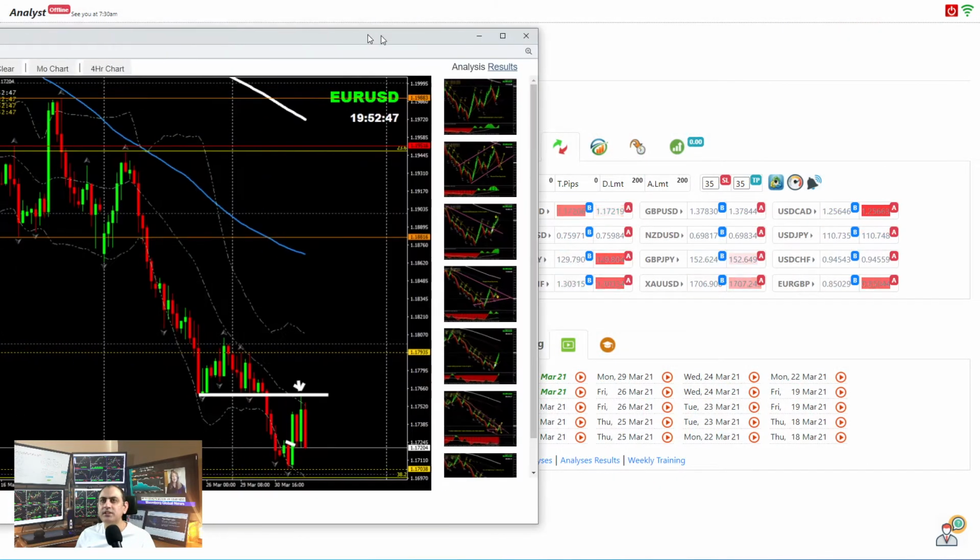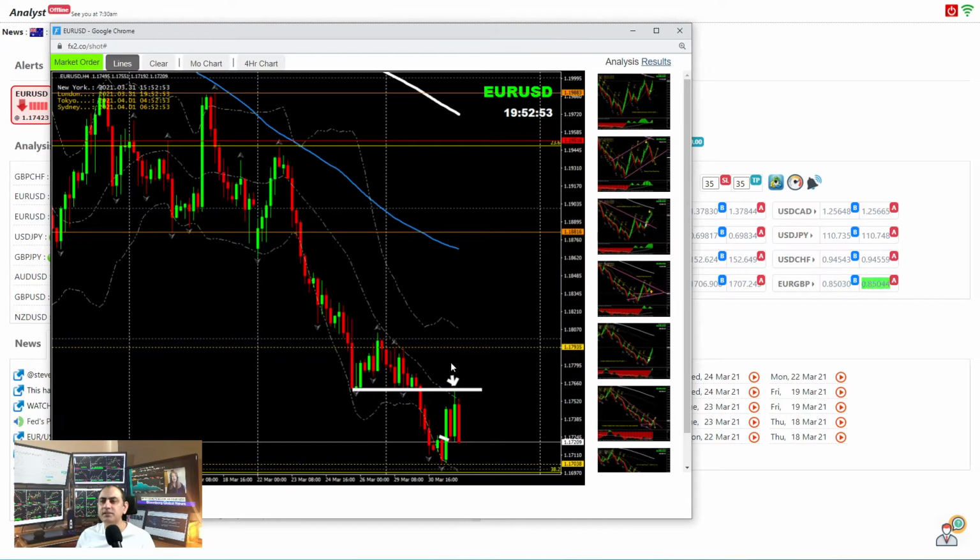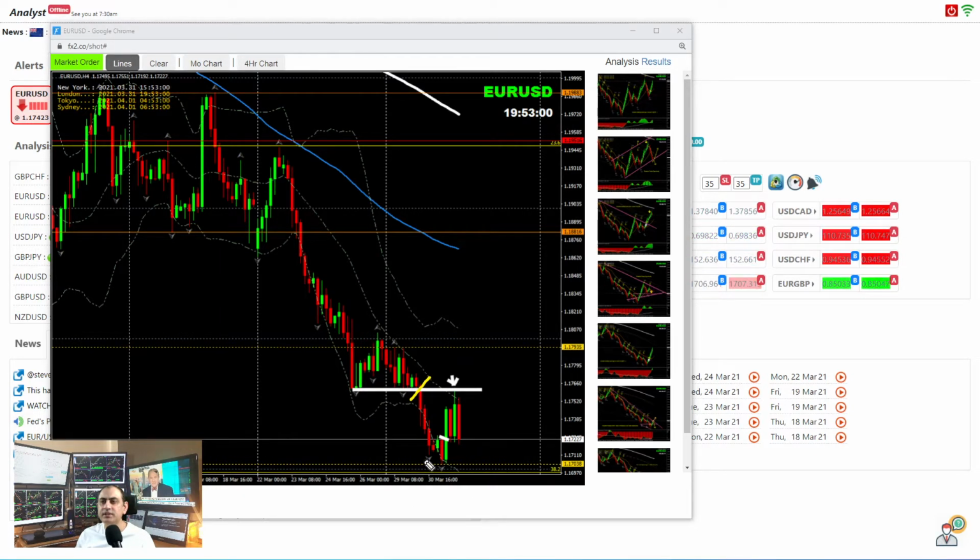Right now you can see the price nicely respected. If you look at the bigger picture, price nicely broke after the breakout retest. If the price breaks the previous low, then we're going to keep taking a pullback short, and if the price respects it, then it's probably going to be a pullback long. We'll let you know tomorrow. As you know, tomorrow is the first trading day of the month. We'll see how the market is going to react.